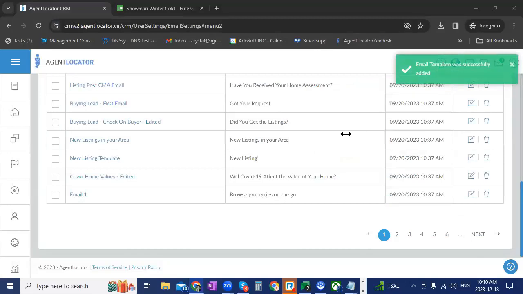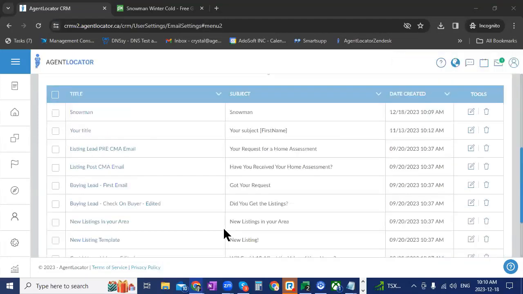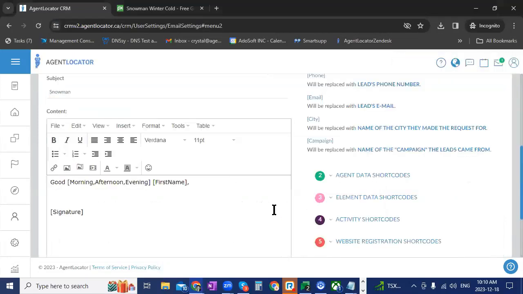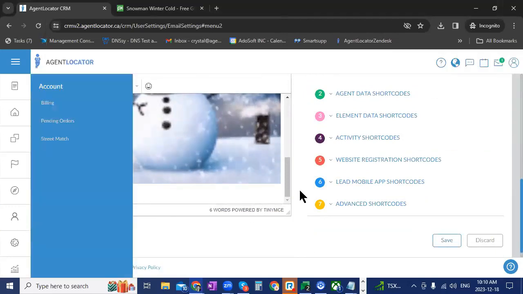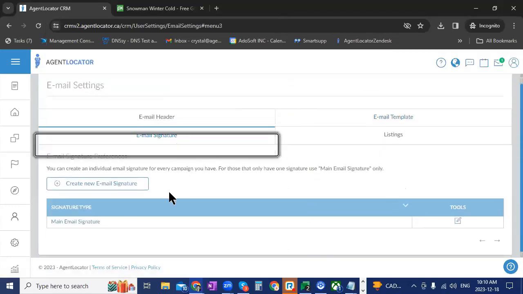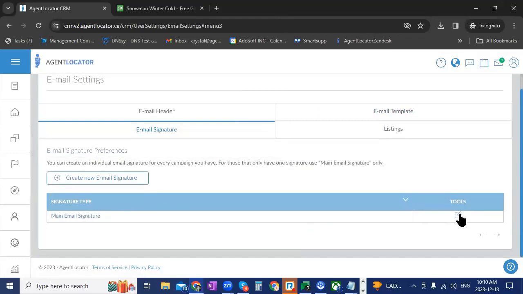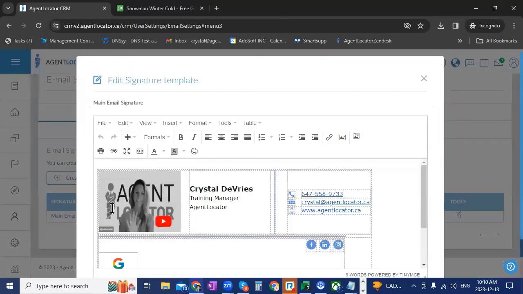Now, Brian's asking, will your default signature be there? We have to add it. If you add that shortcode, in here, we have to add it, especially if we're sending out a mass action. And that's going to be the signature that you have in your email signature. It's going to be your main email signature, right? So that's essentially what it's going to be if you're editing that one.